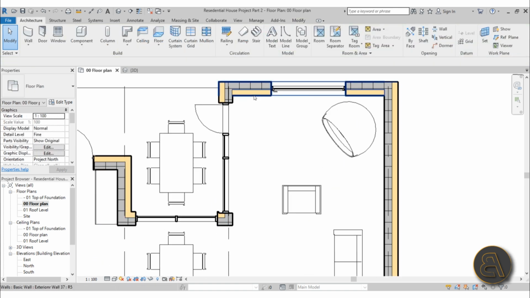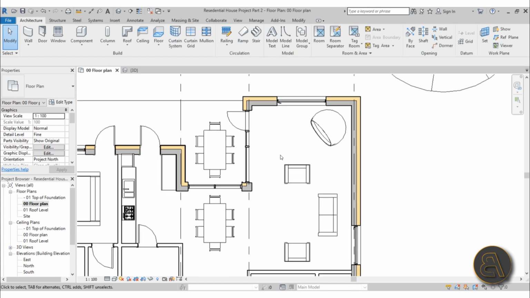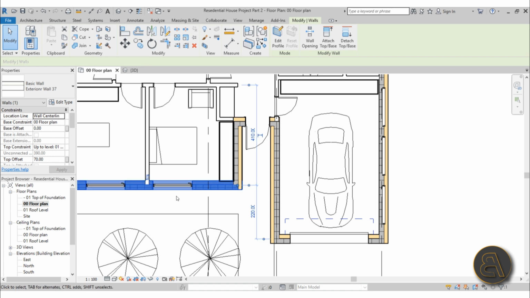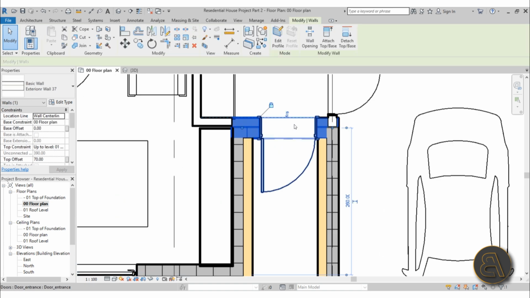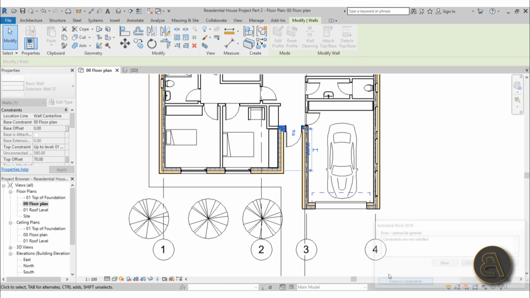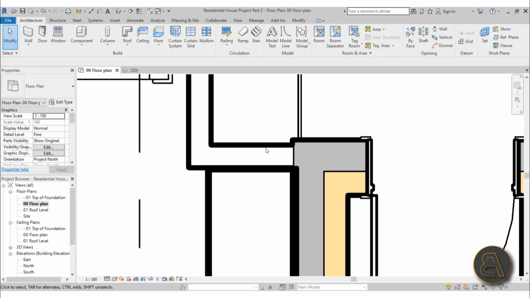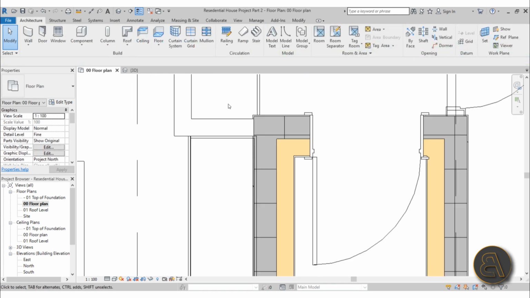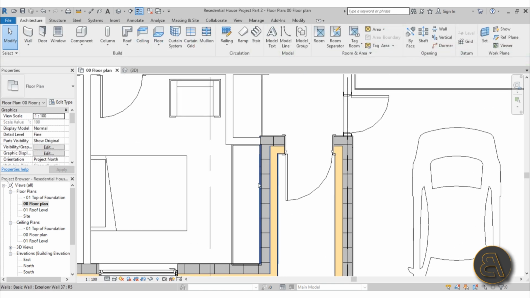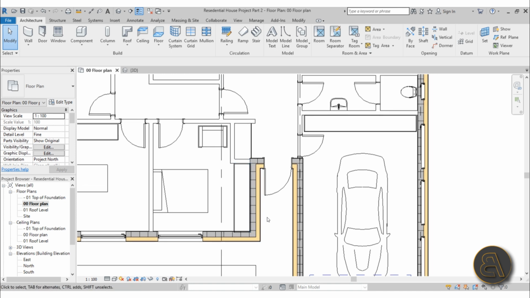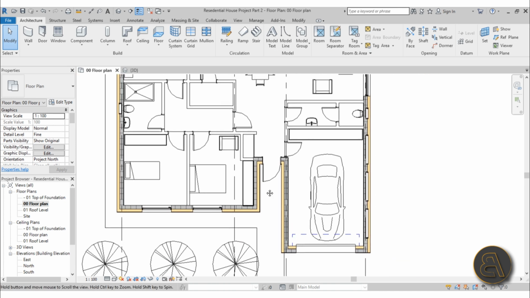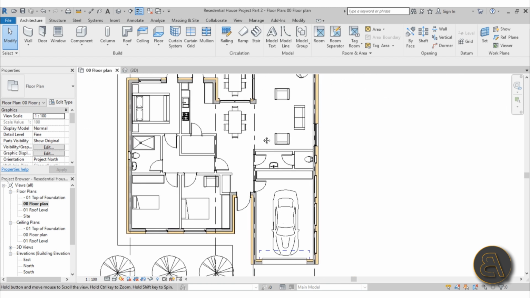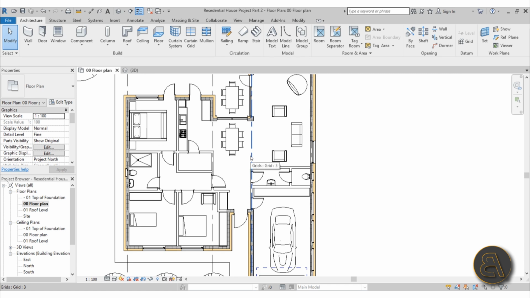It's a bit tricky once you create one wall and then you have to flip all of them, but yeah, that's usually how it goes. Okay, so let's go with this one as well, and this little one. And just remove constraints if you get any problems. Now here, as you can see, now we're having problems. If I go to thin lines, this wall is kind of attaching weirdly, but don't worry. Once you change the walls, you're bound to have some changes in the design, and we're going to be fixing those a bit later on. Let's just see, have we flipped all of them? Yes, we have. Okay, moving on, let's do our interior walls.